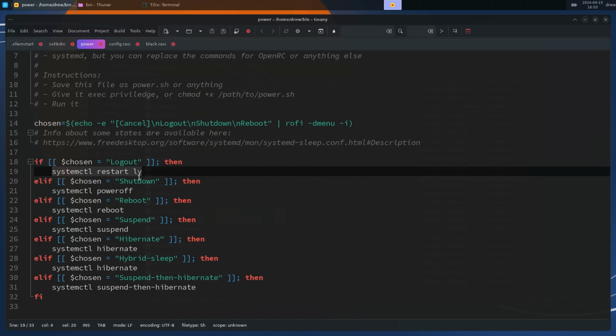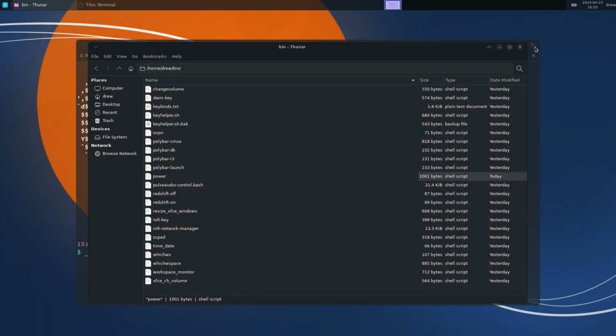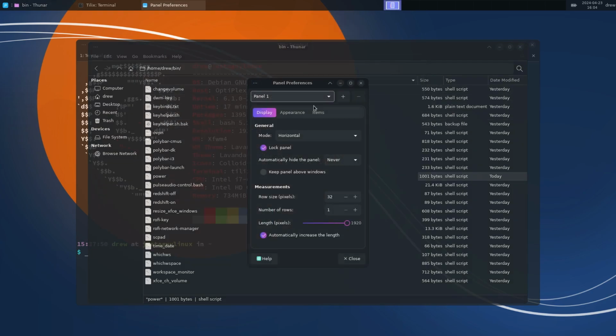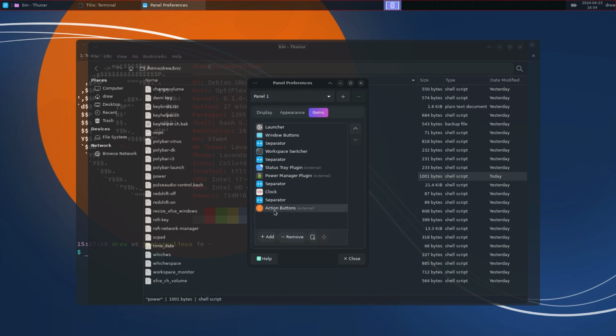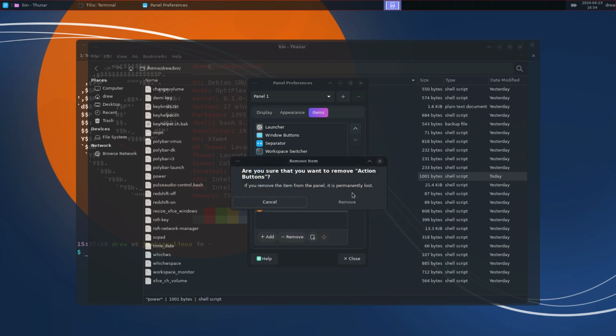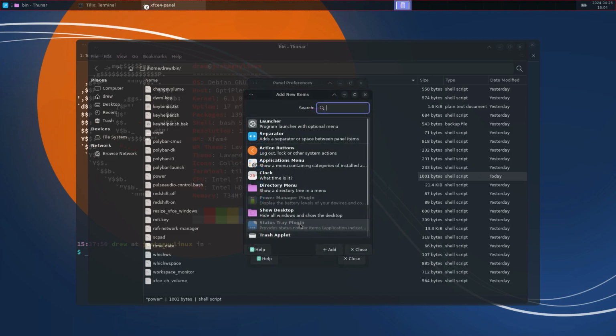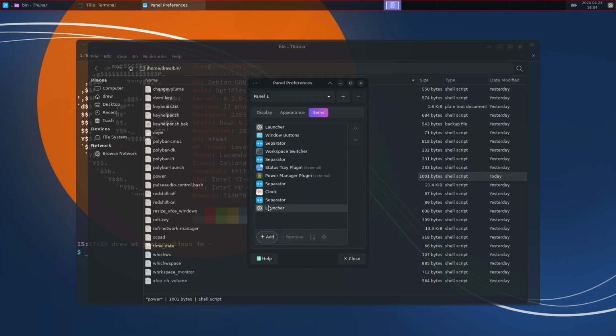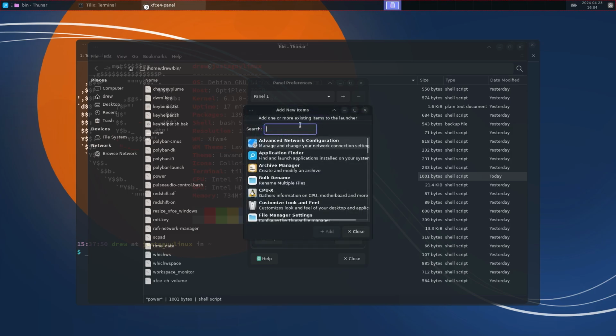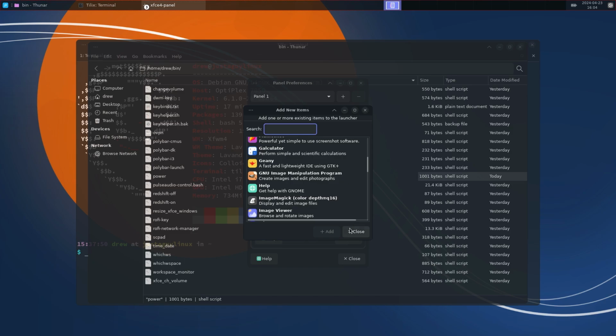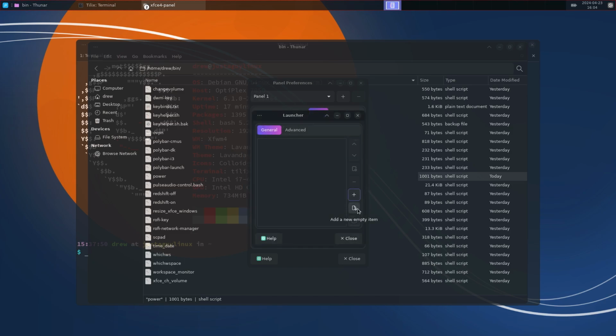Now, I think I actually need to change one more thing too. So let's do this. I'm going to panel preferences and items and this action buttons. Let's remove that and let's add, I guess maybe a launcher, huh? A launcher. And let's add. Is there a way to just add an empty item?